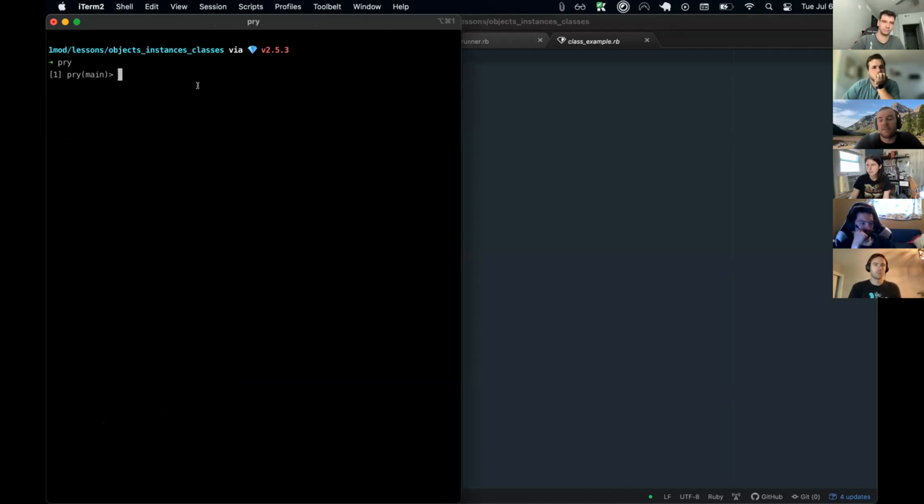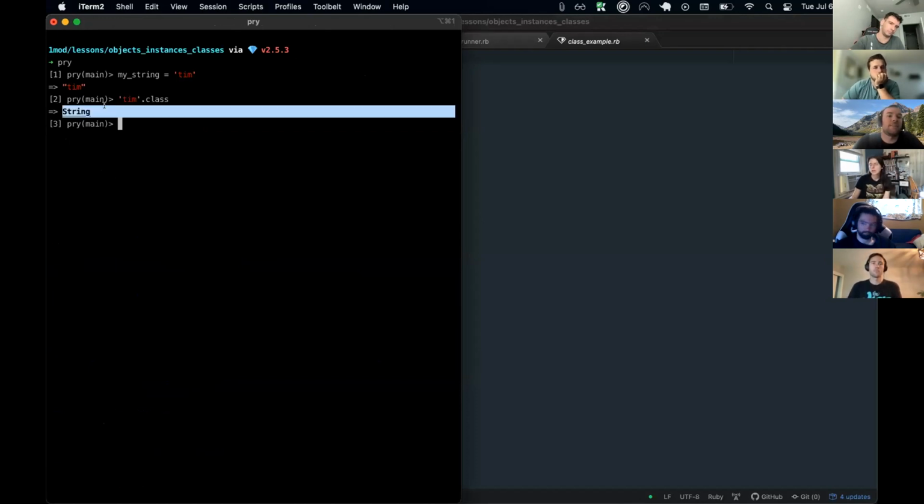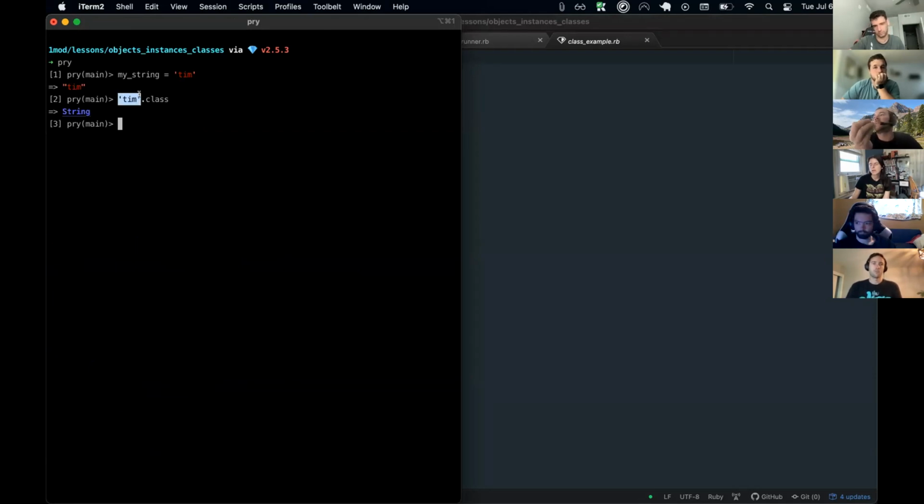So if I go into pry, and this is basically just your Ruby playground, you'll see us jump into this here and there. If we're building from yesterday, I assign my string to a string of Tim, great. Actually, I kind of want to do this right on the string. If I ask this string, hey, what class are you? It's from the string class. And you can think of Tim as the specific instance of the string class. The string class has attributes, has behavior, has methods I can call on it, but it is a concrete representation of the string class. And now I'll show you a little bit deeper.